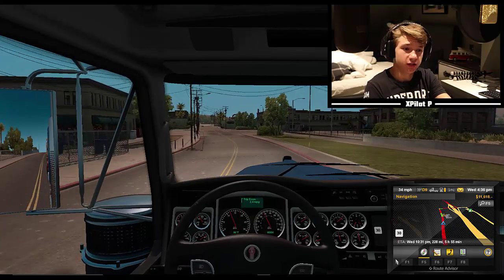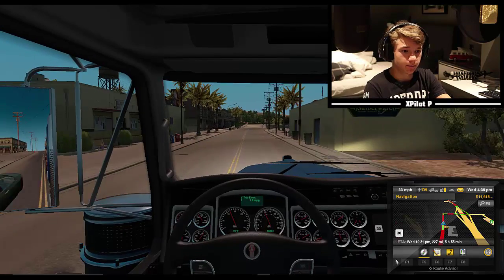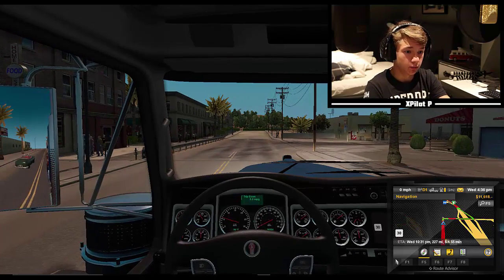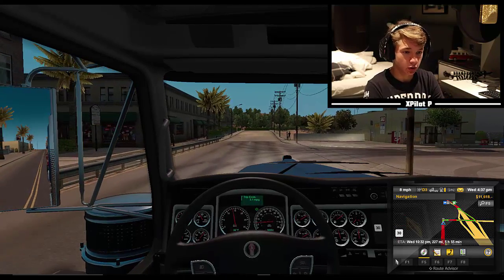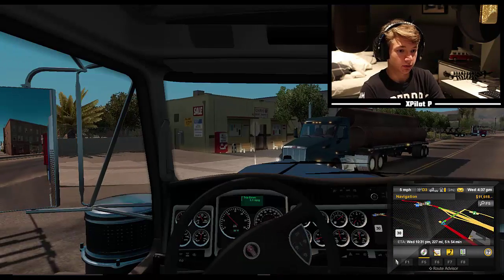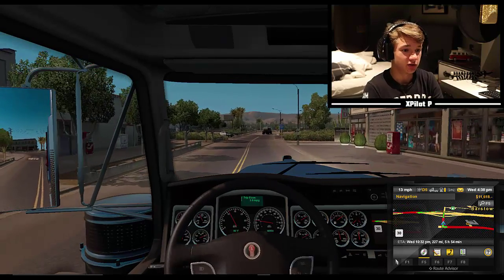Alright. If you want to see a wheel cam, let me know to the top left. And yeah, we'll get a bit quick here. Okay, we're gonna go right here. Oh wow. The brakes, pretty good actually. Okay. Alright, I'm just gonna go ahead in the outside view so I make sure that I don't hit anything. Anyone. Alright, there we go. Wow, looks always very close with this huge front.